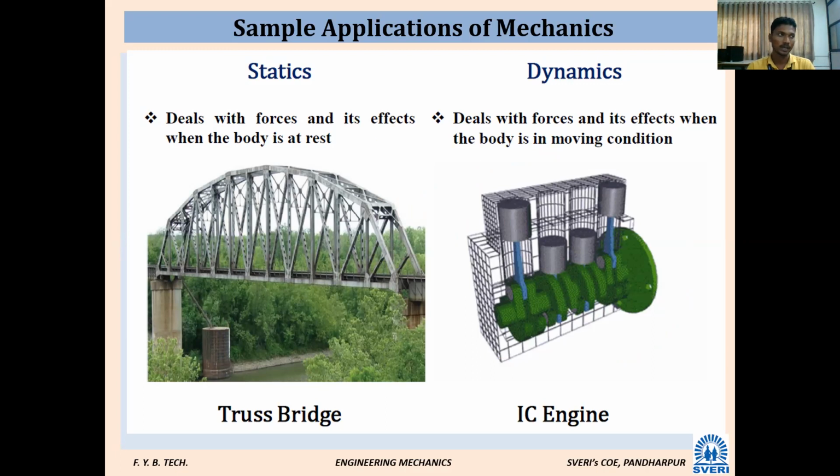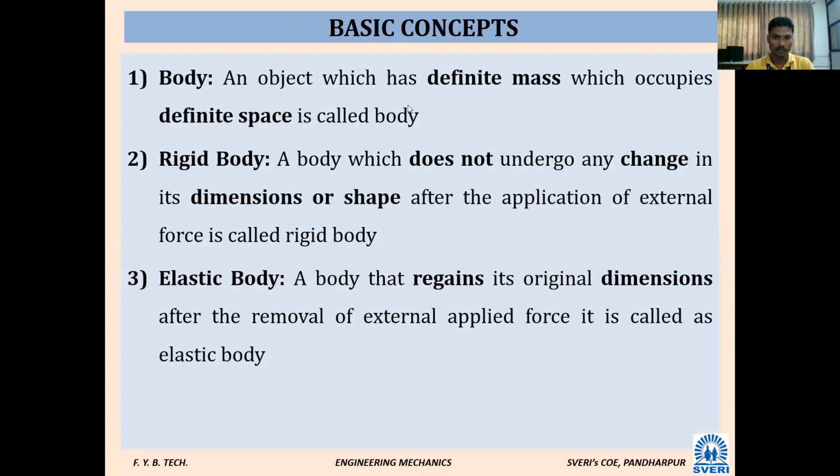Statics. What is statics? A branch of mechanics. What do we have to consider in statics? The body at rest. The body is at rest. That is statics, that we have discussed. Further basic concepts we have seen. What are the basic concepts? Body. What is a body? An object.